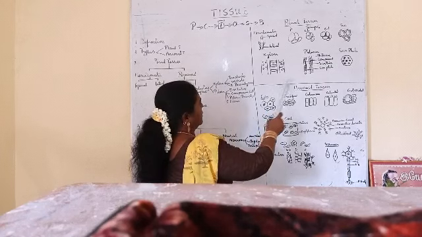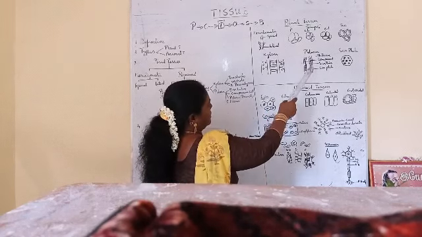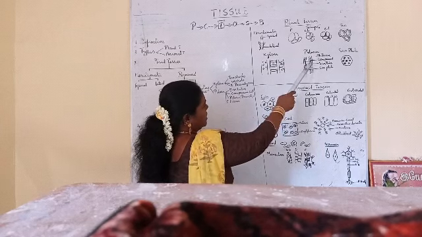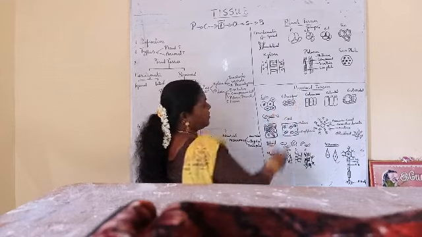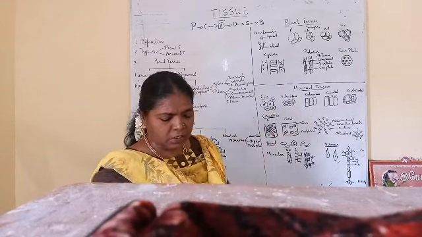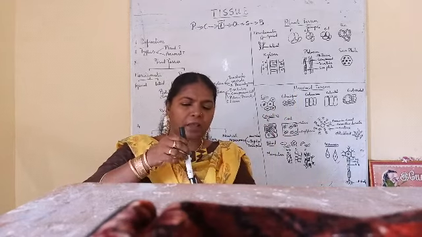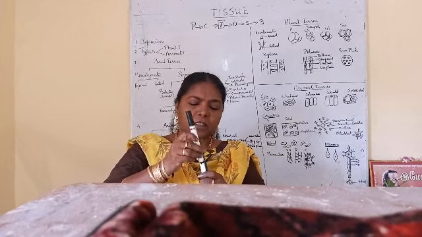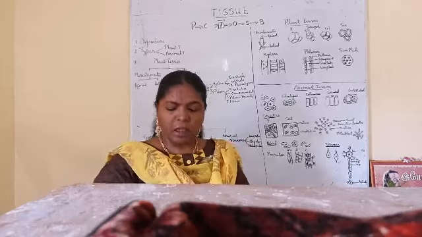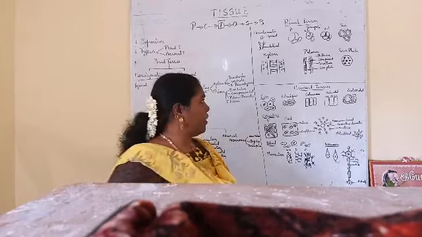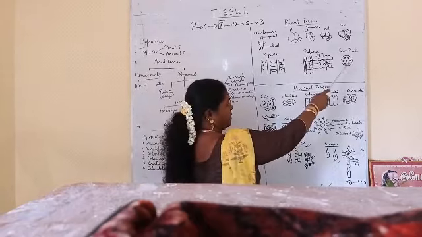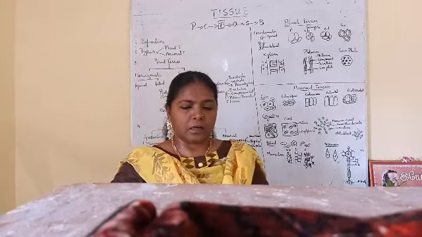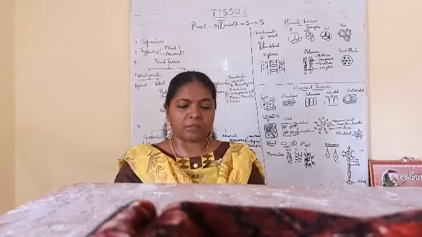Then can you see this one? This is one tube, this is one sieve tube, this one is another sieve tube. In between these, the sieve tubes are connected with each other by a plate, the sieve plate. See, this is one sieve tube, this is another sieve tube. Here you can see the sieve plates. Okay, the sieve plates have perforations. See, I have drawn the sieve plate, they have perforations. The perforations are where the wall has become thin, they have the holes.